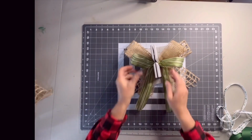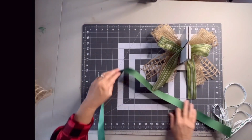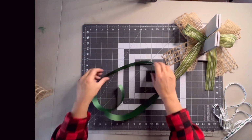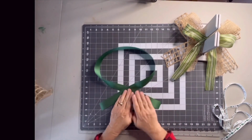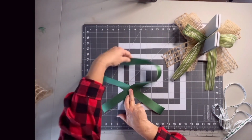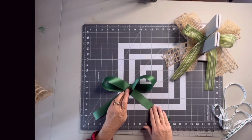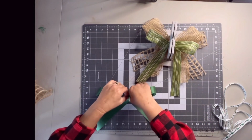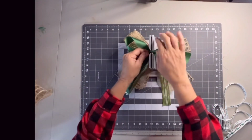And we'll finish off the ends here. And we're all done, and here's a pretty green. I thought it's going to look pretty with everything. About the length of your tails here, hold it in the middle where they intersect, and that's going to be way too big with the bows there. There we go, a little bit smaller. And we're going to pinch in the center, and I'm going to place it right there.